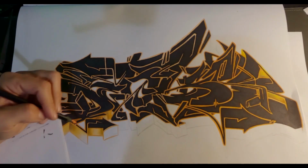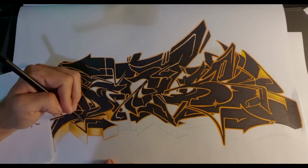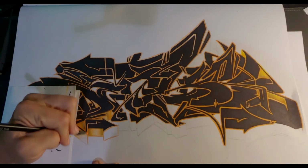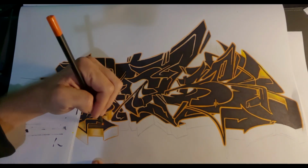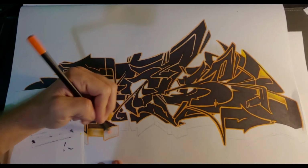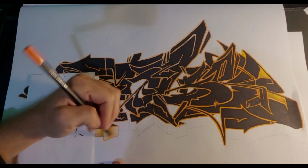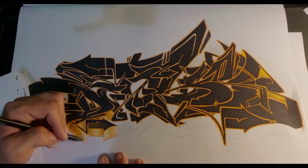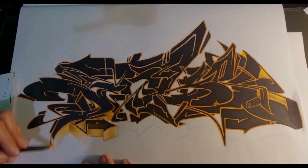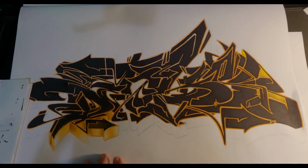But yeah, with this piece I think I used, well, if you count the white of the paper, there's like 5 colours in the 3D fill. You've got a base tone orange, and then a yellow which led into just the white of the paper for the lighter spots, and then a bit of black in the shadowy areas, and then I used just a tiny bit of red in the darker areas as well, and it just gave it that extra pop. I didn't put the red in until later on, but I'm glad I did.